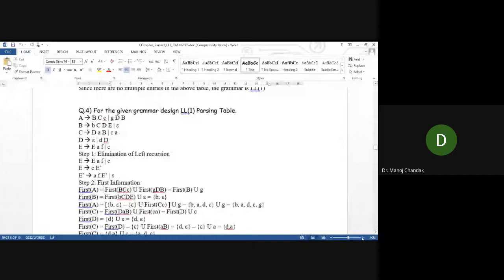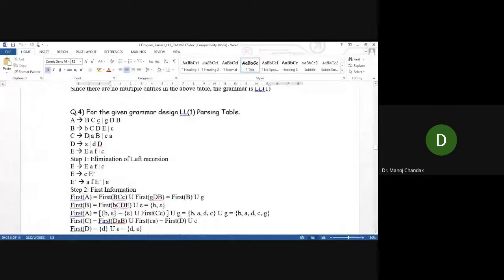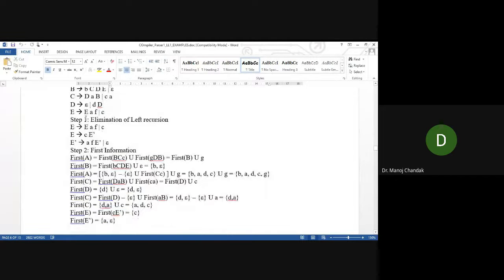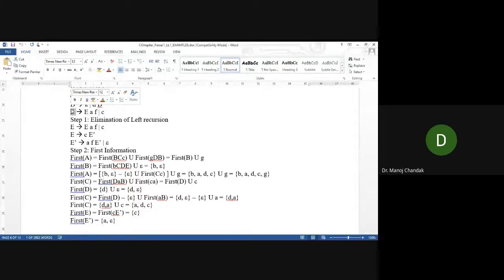So now here there is one more example. Okay, right? Sometimes they give you epsilon first and then this. Okay, here there is a left recursion, so you are eliminating the left recursion because this E and this E are the same. Okay, so this is a left recursion problem. So what we are doing is we have removed the left recursion.